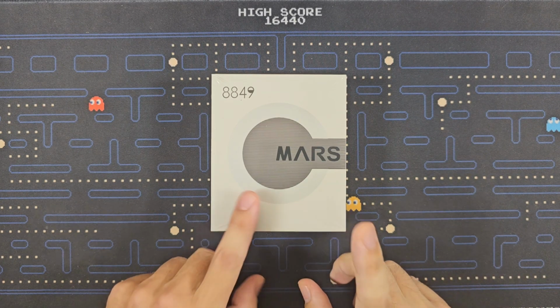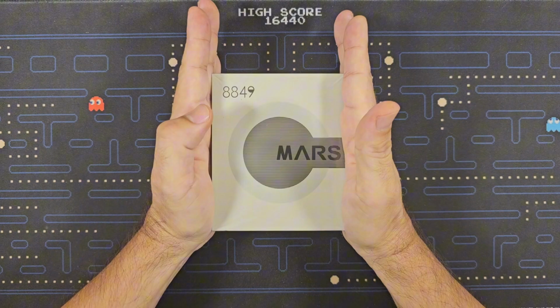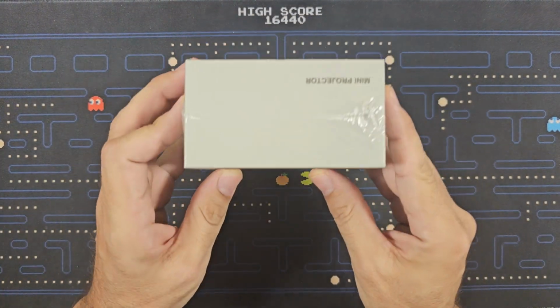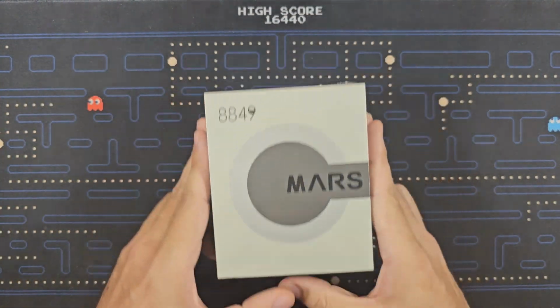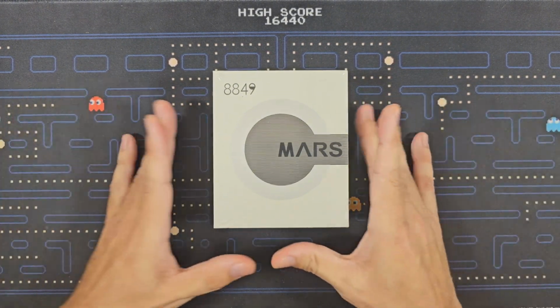What's up, guys? We got something new to look at here on the channel. Actually, not new, but new to me. This is a mini projector, and I've never used a projector before, so I'm kind of excited about opening this thing up. This thing is portable and pocketable, not very powerful. I don't expect it to be.